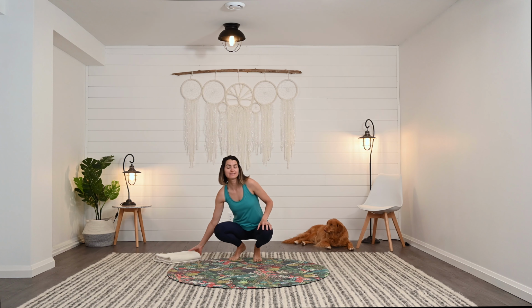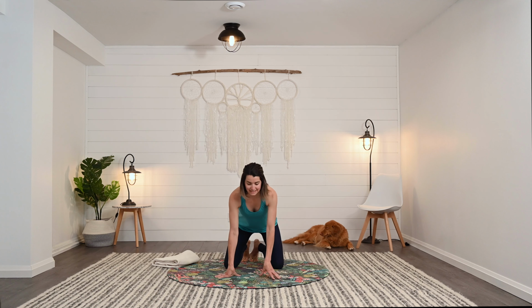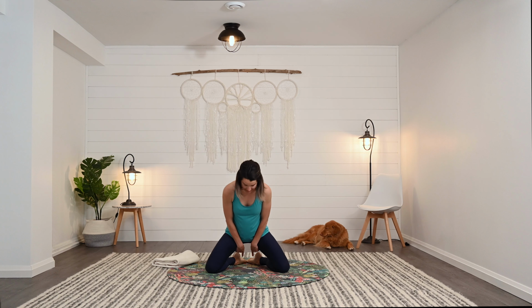Okay, so welcome. We are going to get started in a wide knee child's pose. I do want to make sure, as always, that you have that prop. So a towel or a rolled up blanket, even a pillow would work as well, just to help fill space, especially for this first posture. We're going to come down into a wide knee child's pose. So just untuck your toes and bring the big toes together to touch. And depending on how bountiful belly is right now, you will have to widen your knees to make space for your belly, okay? And then from there, gently lower yourself down.